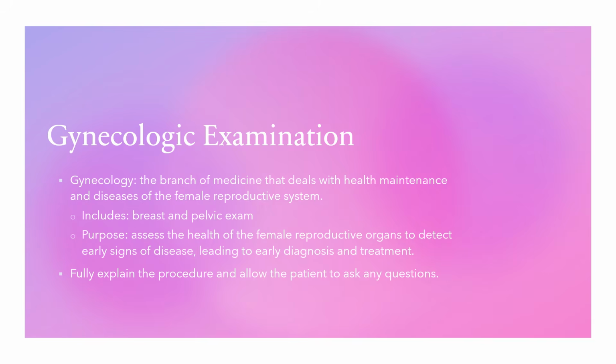So if you don't know what gynecology is, it's the branch of medicine that deals with health maintenance and diseases of the female reproductive system. This is going to include a breast and pelvic examination, so that's the two main parts, breast and pelvic examination. And the purpose of the gynecologic examination is to assess the health of the female reproductive organs to detect early signs of disease leading to early diagnosis and treatment.